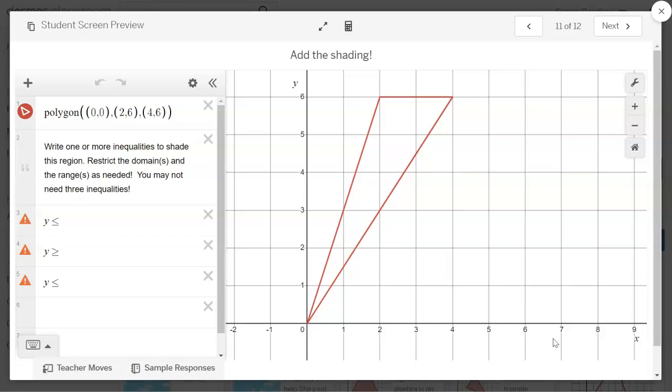They see right away if it's going inside the triangle. And how do I get it to stop? What should I try? I have given some questions that you can ask, but I would hold off on those questions until they've all had lots of opportunity to try many, many different things. So let them play with it. Do not go to that solution I'm giving you in the sample responses. Don't show it to them. At least not early. Let them play with it and they will learn so much. The longer they're willing to persist in this is the more they're going to learn.